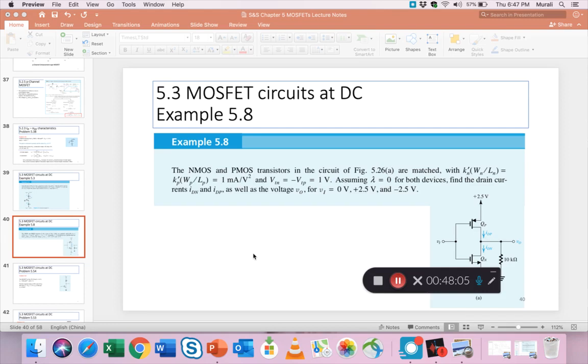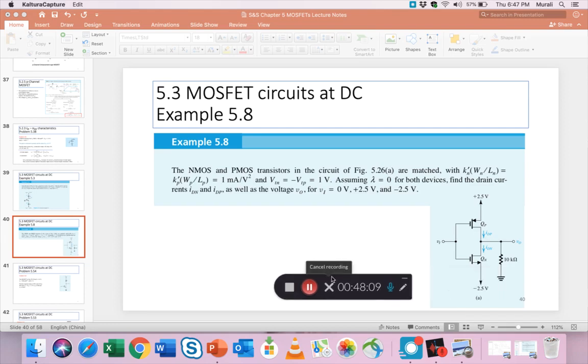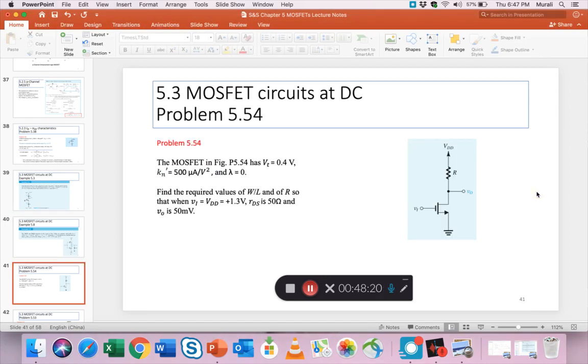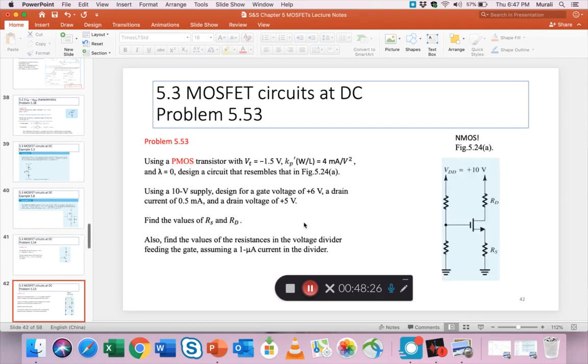The next problem is pretty interesting. In fact, I would say this really gets exciting here. But if I spend time on this, I won't have time to spend on my 2 problems. So what we'll do is I will let you look through the 2 solutions, because these I feel are quite easy. Problem 5.53 is a voltage divider.